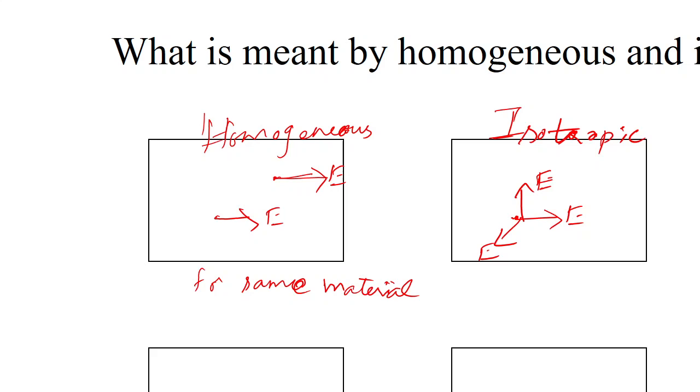For example, this is the anisotropic material. Here I will show. For example, I am considering a single point, and with respect to different directions, the material property changes. When I look in the x direction, it would be E1, whereas in the other direction it will be E2, and in the other direction I will have a different Young's modulus value.